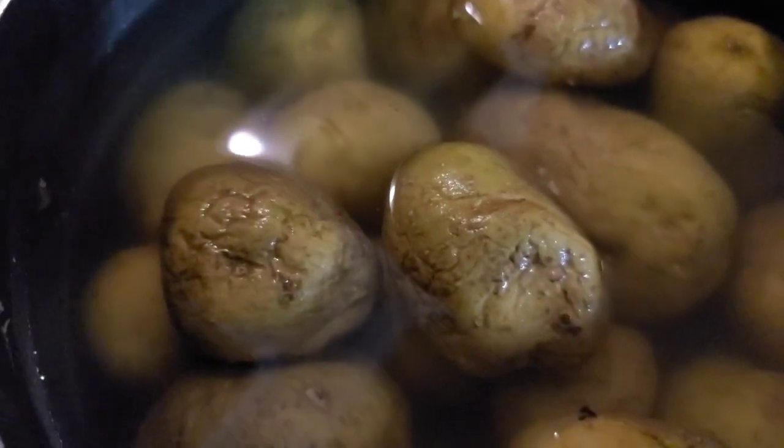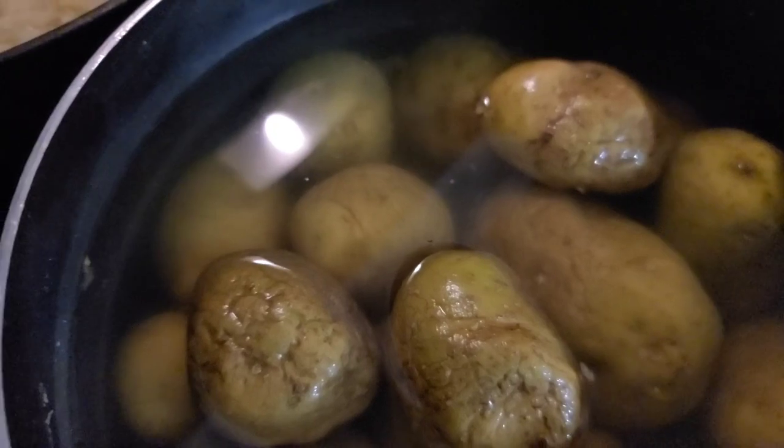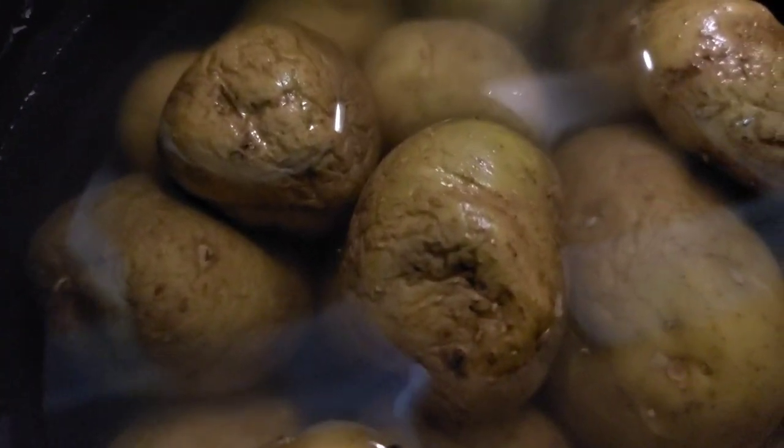Potatoes we've grown in the garden. Team's getting them on boil. And we're just going to throw the spinach and the black-eyed peas in separate pans and bring them to a nice temperature to eat. Just heat them up.